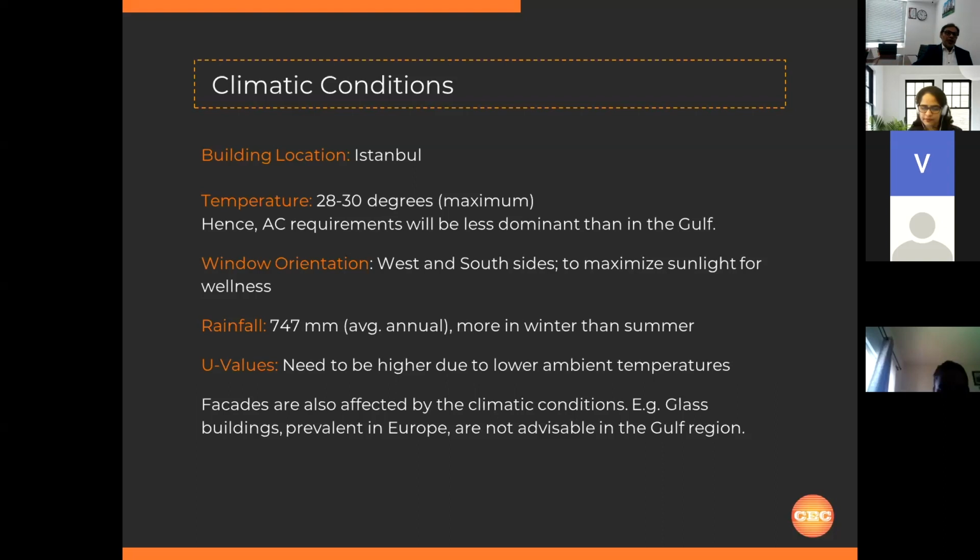Similarly, depending on the latitude and altitude of the site, the orientation of the whole facade will be considered. I believe that's a part of the architectural thing, and you must be looking into it. How can we maximize the sunlight, and how can we create that atmosphere within the spaces? So when we talk about maximizing the daylight, we automatically talk about reducing the artificial dependence on the lighting. Rainfall is again a key aspect.